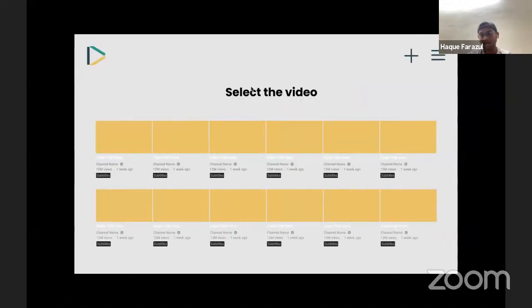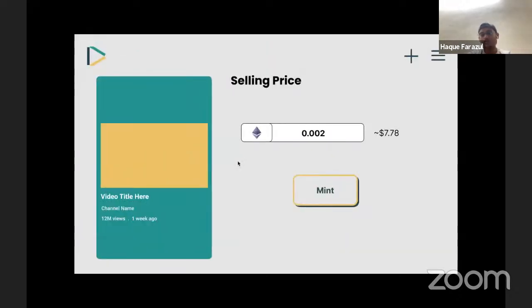Once the setup is done, the users will be able to see all the videos that they have uploaded on YouTube. Users can select one video at a time and lazy mint the video. What lazy mint basically means is that the users do not have to spend any crypto to mint the videos. In fact, they don't even need to hold any crypto to mint the videos. Instead, the fee is covered by the buyer at the time of purchase. So this particular feature reduces the entry barrier for a lot of creators who might not be confident that the video will sell as an NFT, and they would not want to put money upfront before they even start to earn anything.